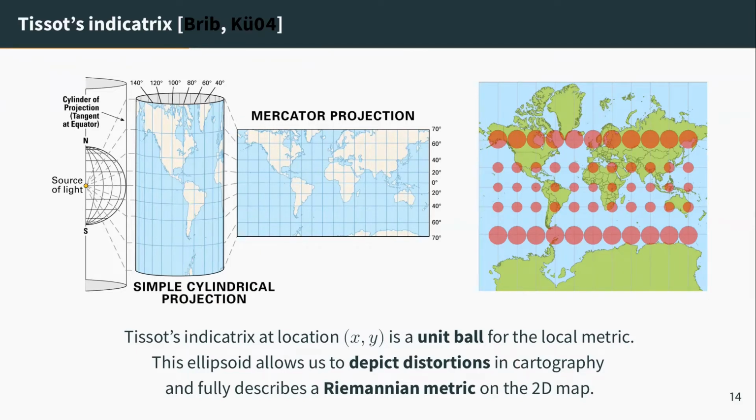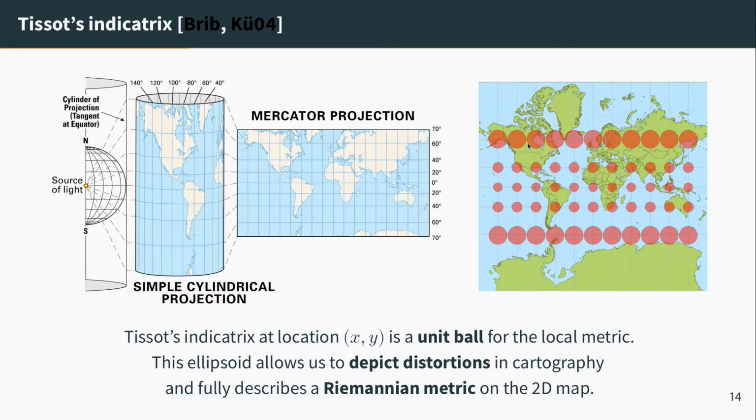Because in the general case, you can imagine a projection that distorts one direction more than the other. But for all the metrics and projections that we are going to see today, it's always going to be a sphere. And essentially, that's thanks to the properties of this projection method. Stereographic projection has this property that a unit ball on the sphere looks like a disk, and a stereographic projection maps disks onto disks, and that's why all the metrics that we have do not distort angles, just distort lengths.